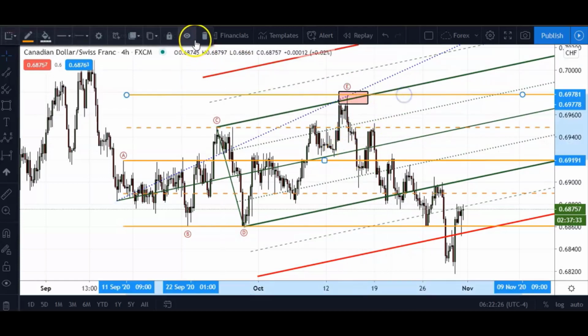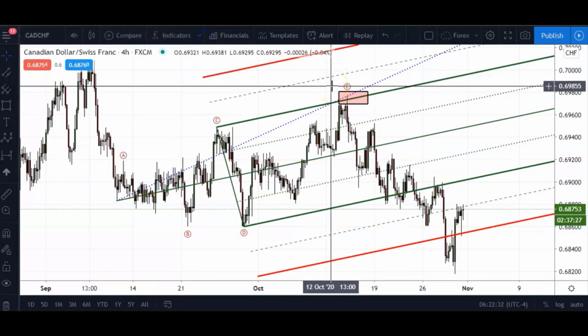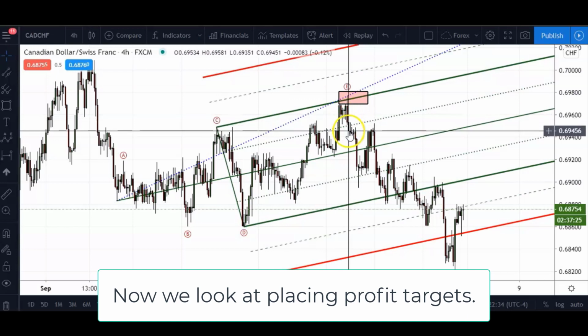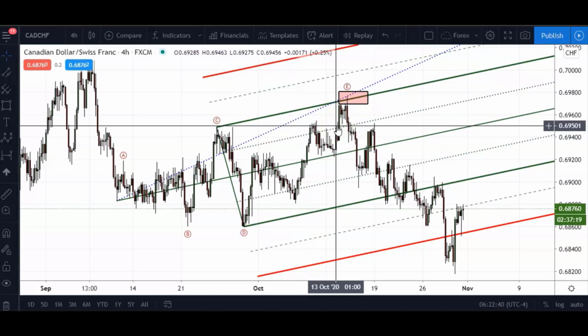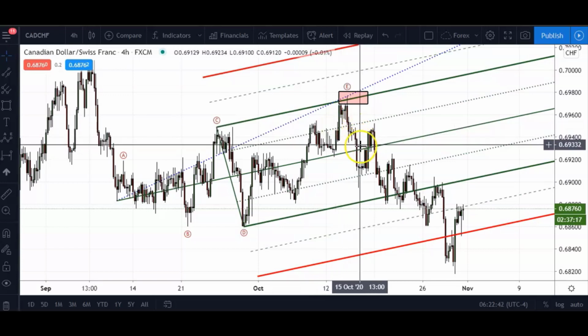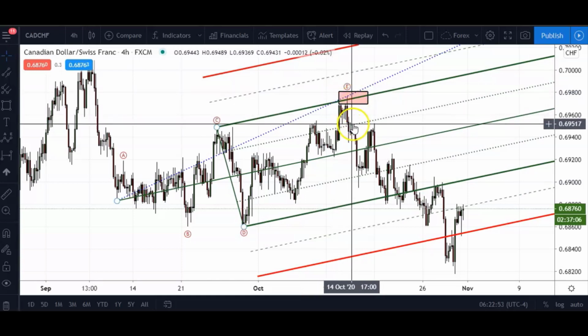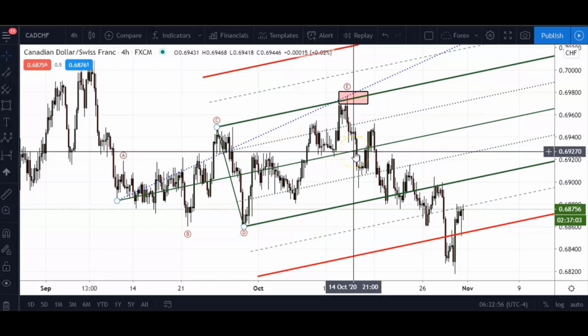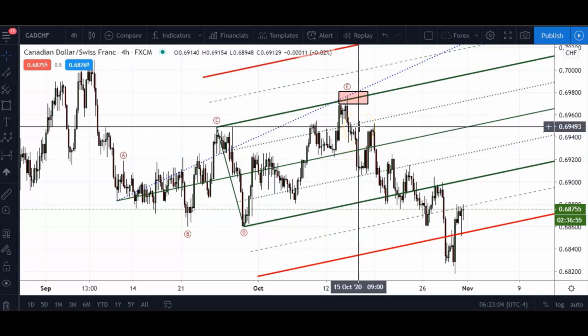Now let me just quickly get rid of these horizontal lines, and this is where I want to delve into target placements. If you entered over here and you had this reversal, and you managed to enter in your own trading, if you have enough space, at least place a target that would make sense, that's larger than where a stop would be. In this case, a stop would be above this E wave, or the proposed E wave that you think you're trading. If there was enough space, then obviously a great place to place your first target would be at the center median line. But in this case, that wouldn't have given you a good reward versus risk ratio.